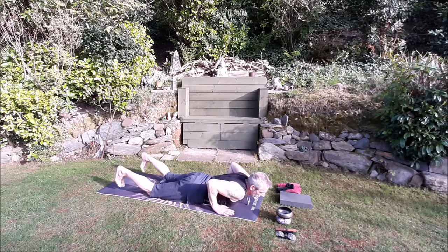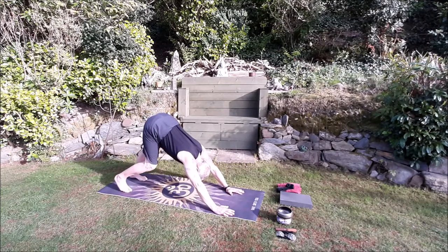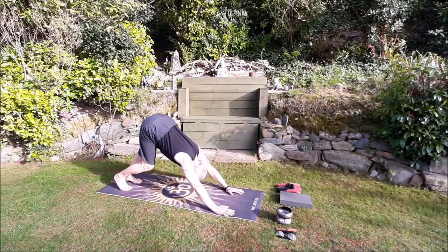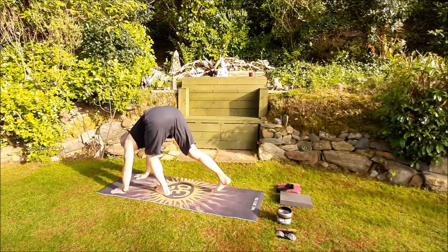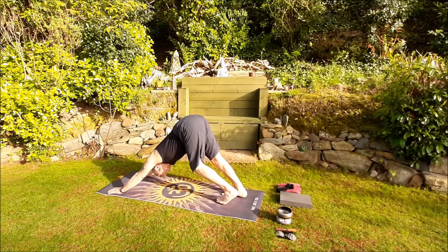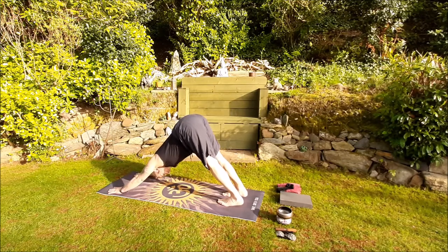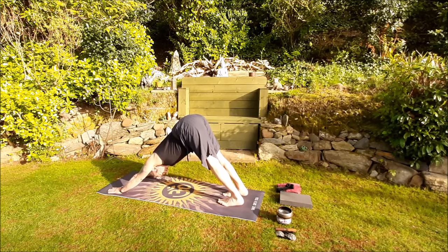And then exhale, come down, roll over the toes, downward facing dog. Walk the heels up and down. Shake the head out, yes and no. And then push both heels down to the floor. And as you do that, push your knees back towards the back of the mat, and then tip your tail up into the air and push into your hands. So you will feel that from the heels of the feet, right the way through the Achilles, the calves, the hamstrings, into the hips.